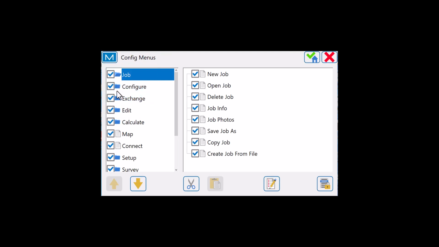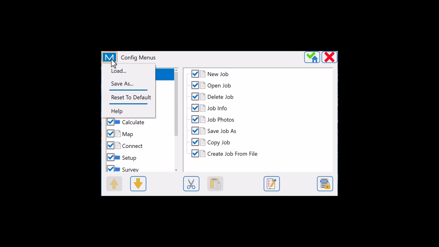Now I can also go back to the configure menu and reset these to default. So if I change the name of something, it would restore the default. This is helpful if I customize my menu and then I reach out to my dealer for technical support. They're not familiar with my menu, so they're trying to walk me through a sequence to solve a problem, but I've customized my menu and I need to be back to exactly what theirs is, so I can reset that.